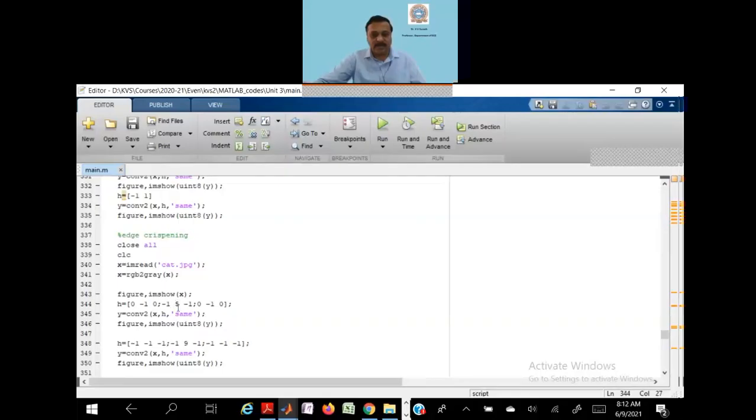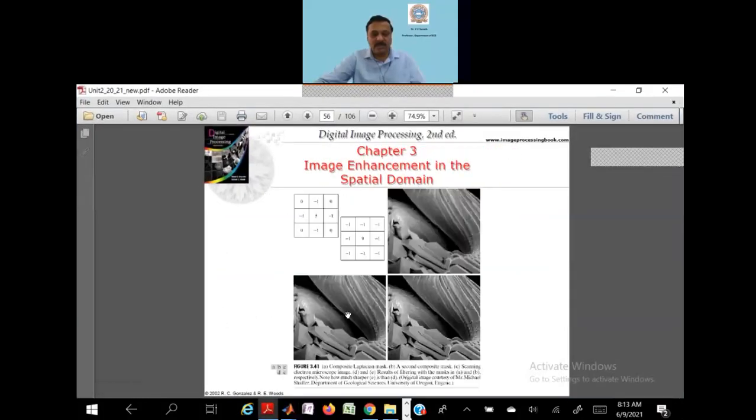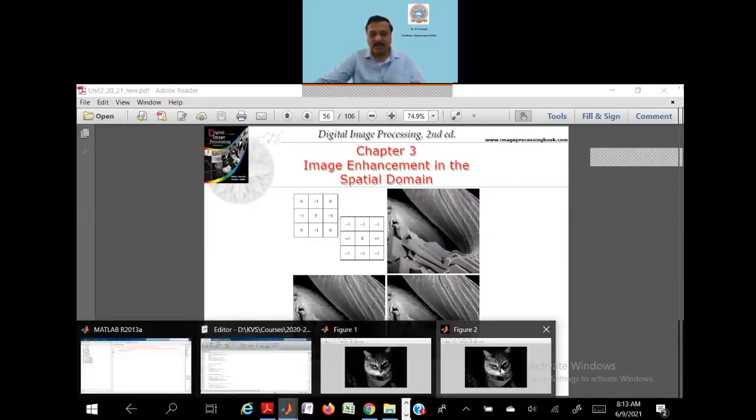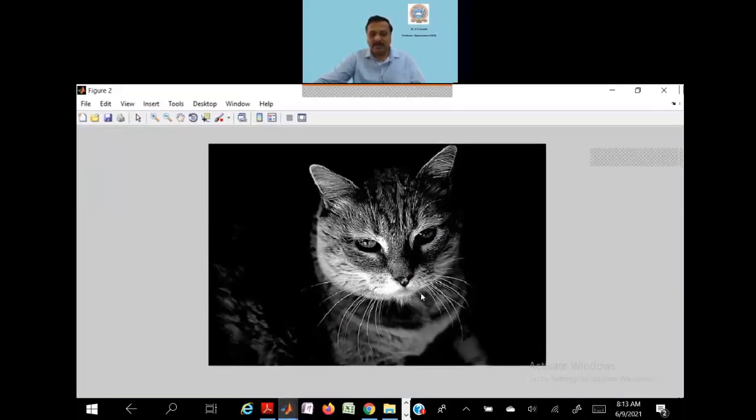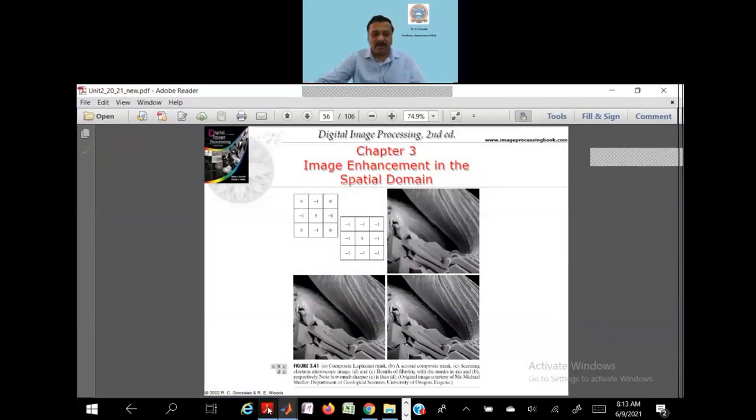The center pixel is 5 and the 4 neighbors are -1. If I just do a convolution of this type of kernel on the image, I get a more sharpened image, or edge crispened. This would be helpful in better detection of objects. Okay, with this, let us just move on.